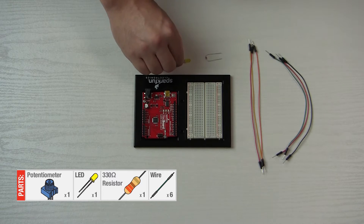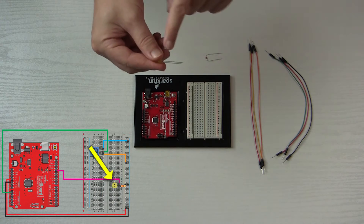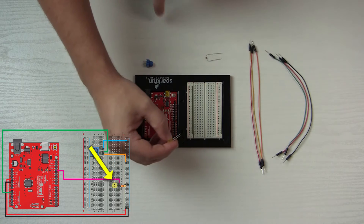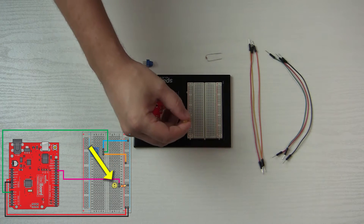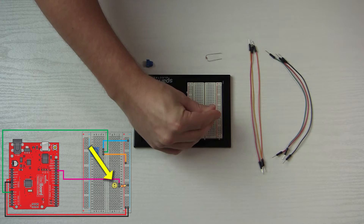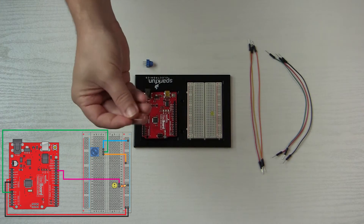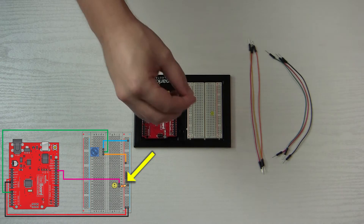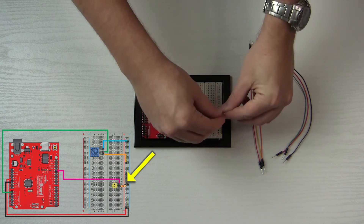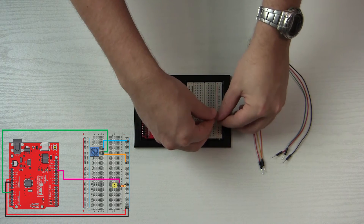The first thing I'm going to do is put in the LED. Just watch out — short end is negative, long end is positive, make sure you put it in the right way. I'm going to put it in over here where the positive goes into row 20 and the negative goes into row 19. Next we're going to hook up the resistor — it doesn't matter which way — connecting it from row 20 to the negative rail on that side.